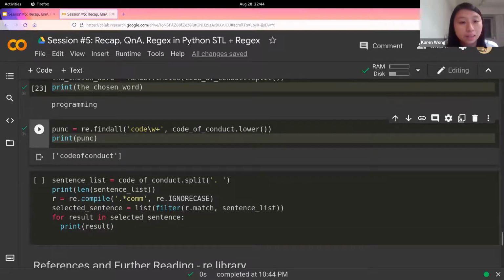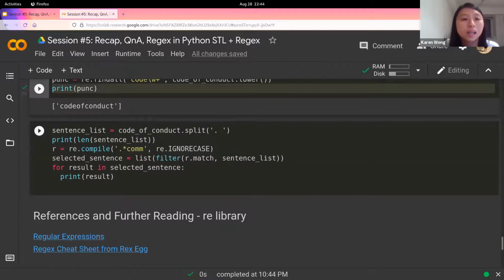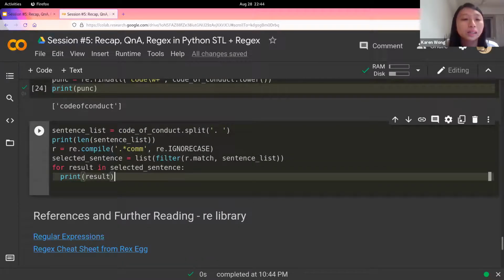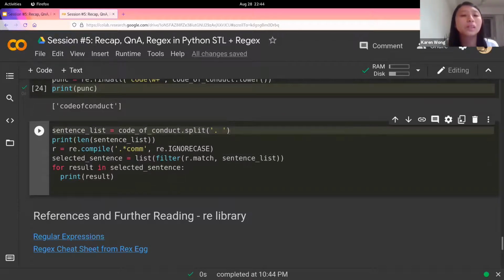Another way to do it is, in here, I want to find the list of sentences. I'm actually slicing the code of conduct into sentences.